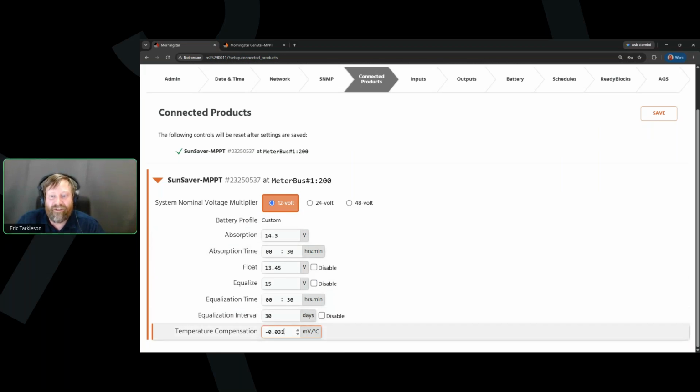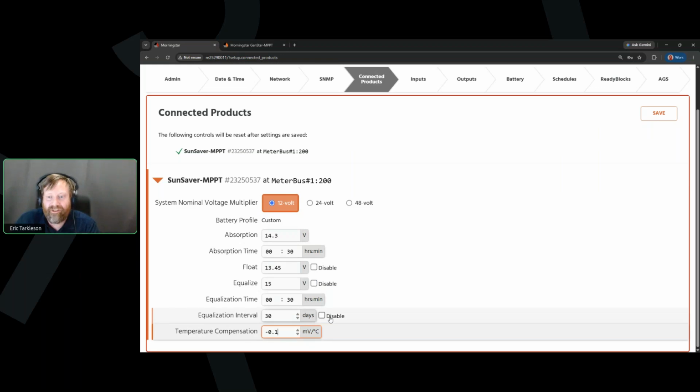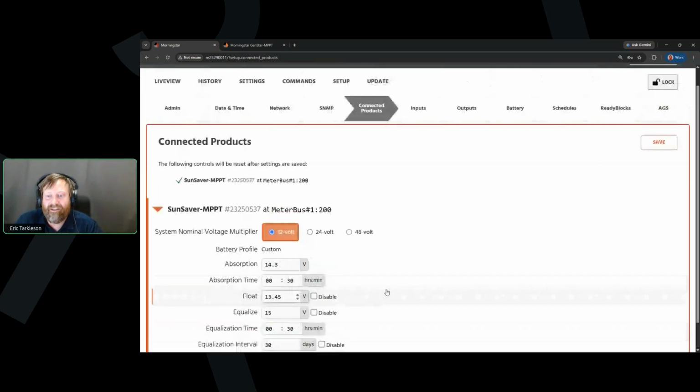And temperature compensation as well. You'll see in newer firmware that this defaults to 0.03, which is what we'd expect, 0.3 millivolts per degree Celsius. Anyways, we'll talk more about that later. Temperature compensation is also highly recommended unless your system and battery are in an air-conditioned room with a consistent environment. The battery temperature compensation will automatically adjust all of these settings based on the temperature and the compensation coefficient you choose, which is another thing that we can talk more about if you'd like.